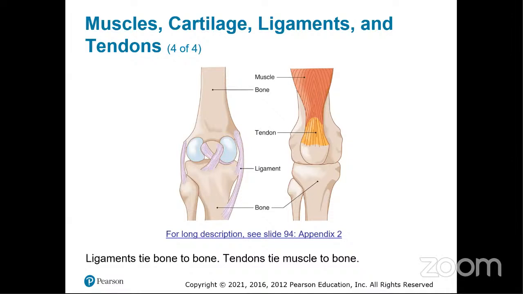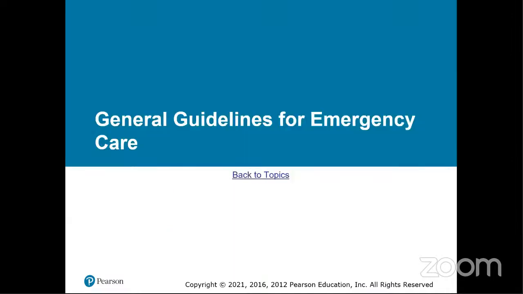The MCL and ACL are usually the ones in EMS that we're going to see damaged if somebody in sports took a hard hit to the side, and it'll bend and rip those ligaments. Or somebody jumping off a truck, getting bucked off a horse, a 4-wheeler, anything that causes a really hard hit to the side of that. And then your tendons go from the kneecap up to your thigh and then down to your calf too. So the ligaments are for support and strength, and your tendons are what provide the muscle to do the movement.